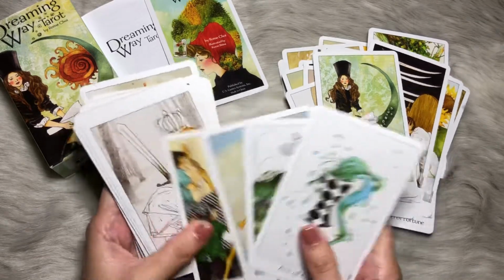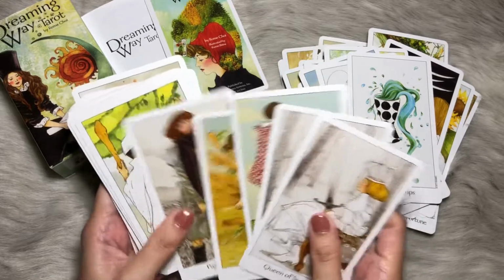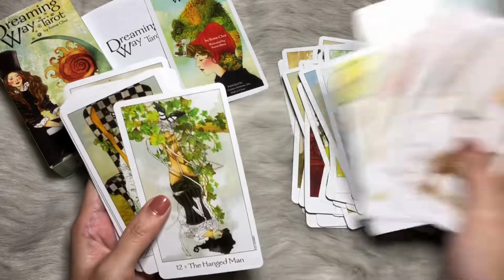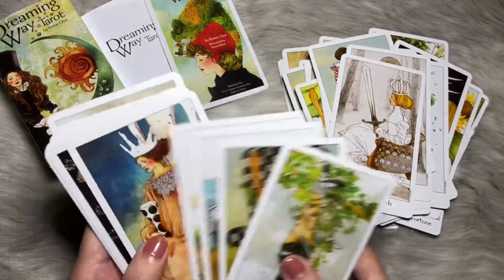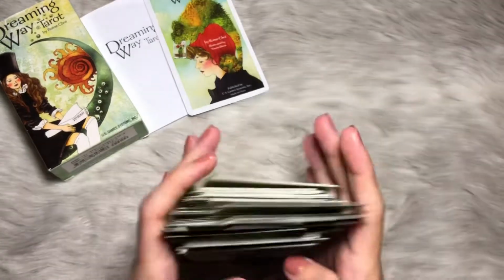Very interesting. What do you guys think about this deck? Do you like it? I love the guidebook, even though it's a little white book, it provides an extra mile of information with the numerology, so I think that's pretty cool.